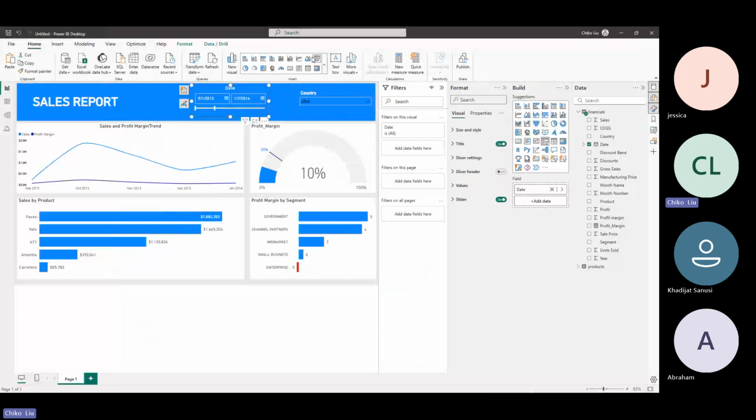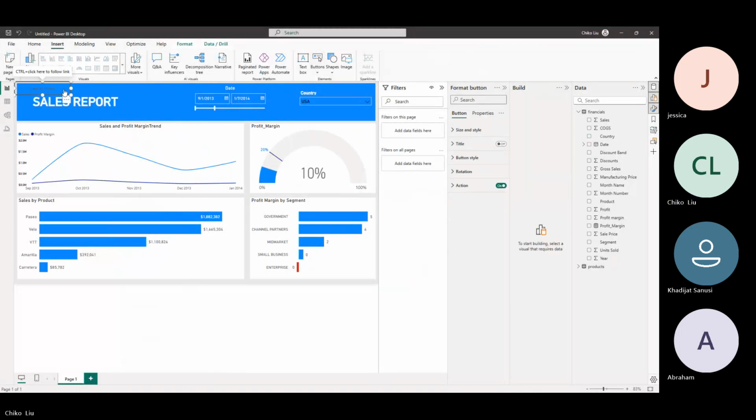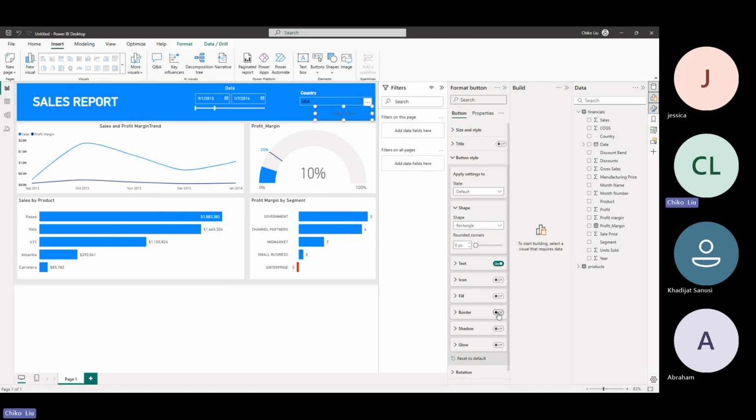Ordinarily, I can just click elsewhere, come to Insert, go to Buttons, and there's a reset button somewhere here, Clear all. So this basically is to clear all the slicers. So I can just come here, maybe I'll just put it here and say style, do I want a border? I don't want a border.